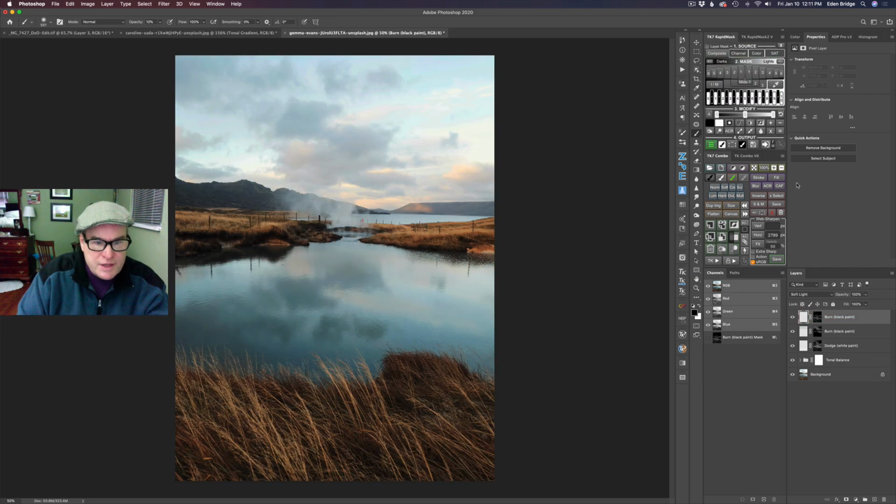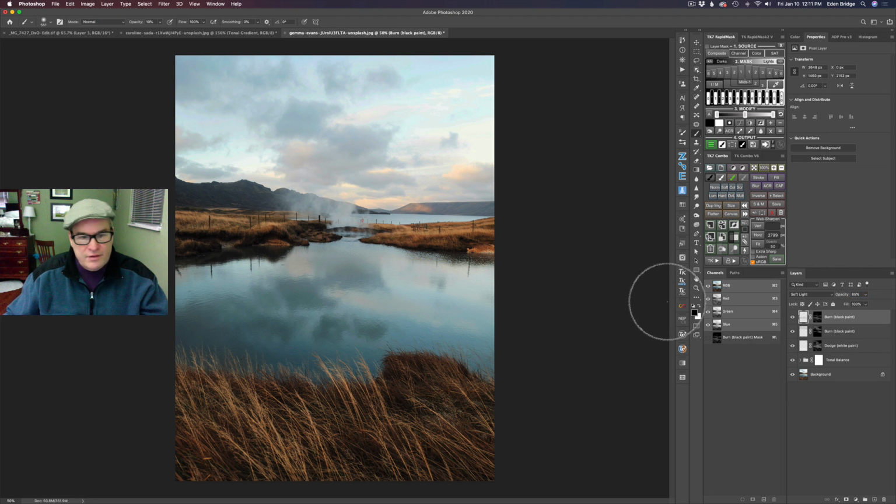I'm still on 10% paint, and I'm just going to paint over these dark areas in here. Let's click the eyeball here, on and off, and see how it just darkened them up a little bit. And again, I'll hit them one more time, before and after. And if you felt you went too much, come to the opacity here, pull it off, and then just put it right where you think it is. And let's say, you know, right around 83%. So here's a before and after.